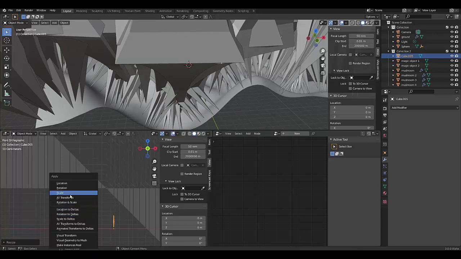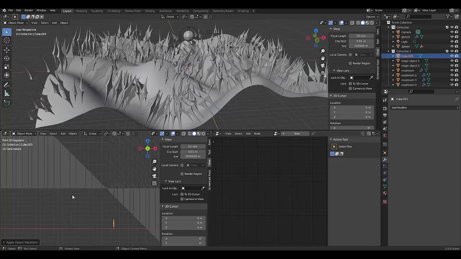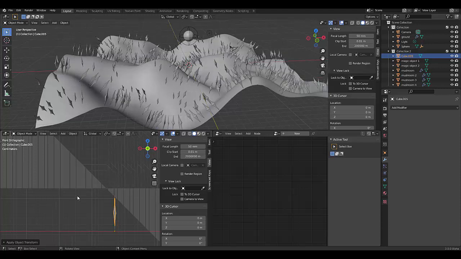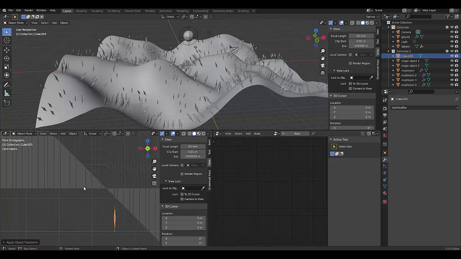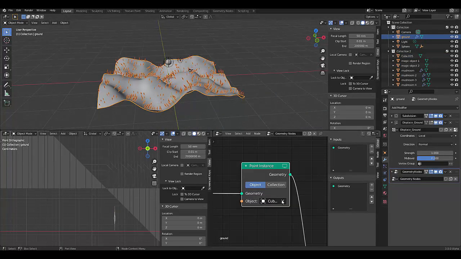Control A, apply scale. Control A, apply scale. S, Control A, apply scale. S, Control A, apply scale. Yeah, that's a bit longer. Cool, that's looking good. Now that we've done that, we can choose a collection and choose collection 2.